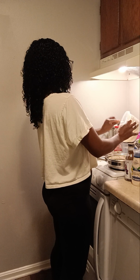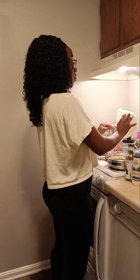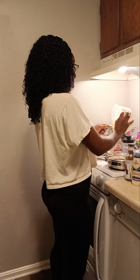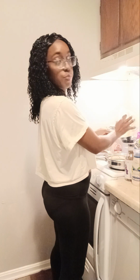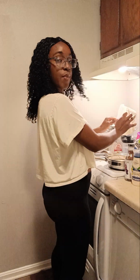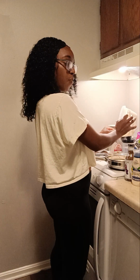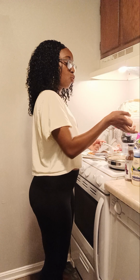Sausages are cooking up, so those will be done fairly soon because I put them on 400. I like my veggie sausages to get real crispy. They taste so extra good when they're crispy on every side. Crank them bad boys up to 400. Listen, you ain't gonna miss a crisp.